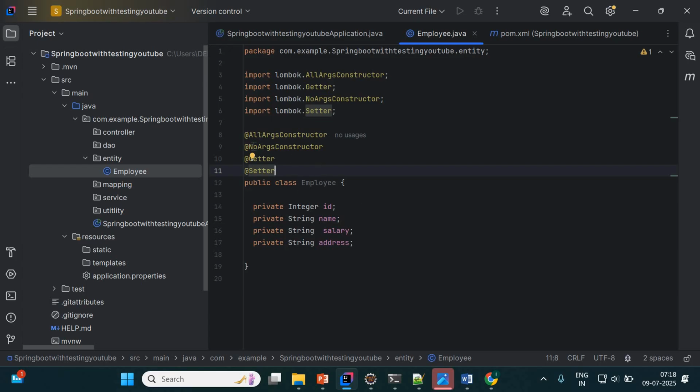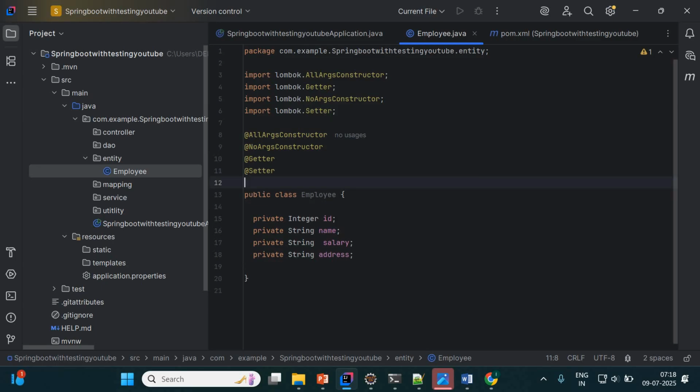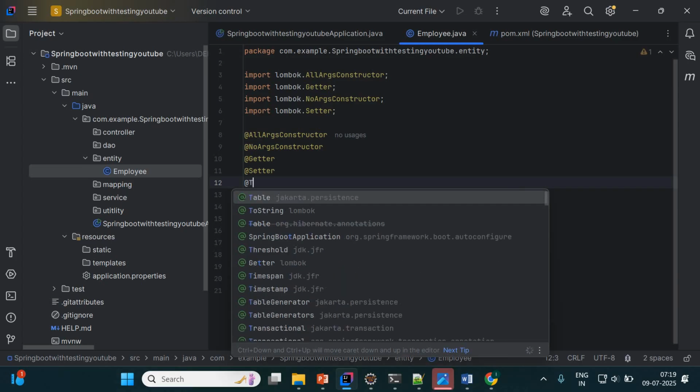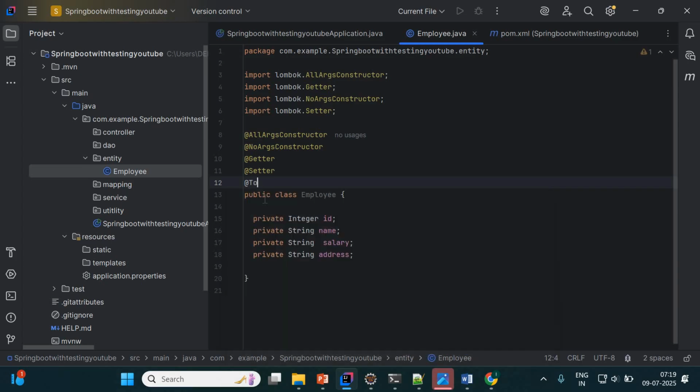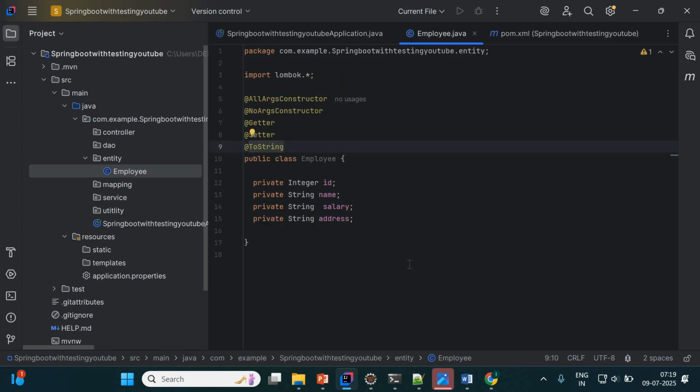It will create the all-argument constructor, the no-argument constructor, the getters and the setters automatically. We don't have to worry about it, even though we do not write them. If required, we can add a toString method as well, and it will create the toString method. If required, hashCode and equals, depending on the scenario, we can add too, but it is not required always. I use these annotations because they are Lombok annotations.